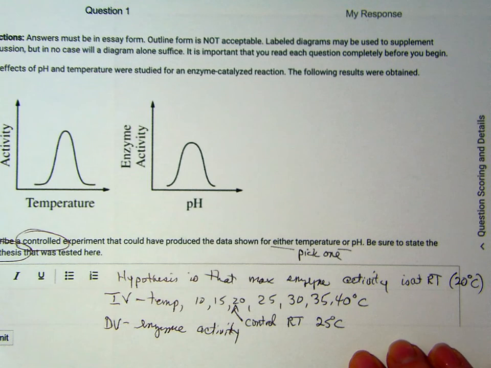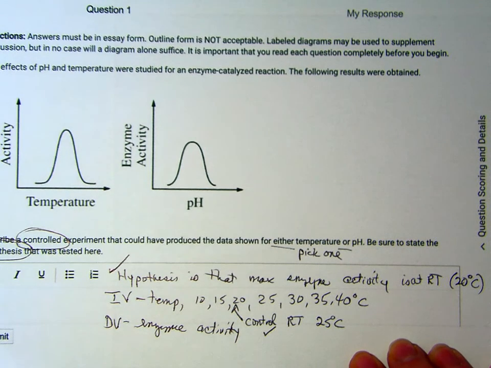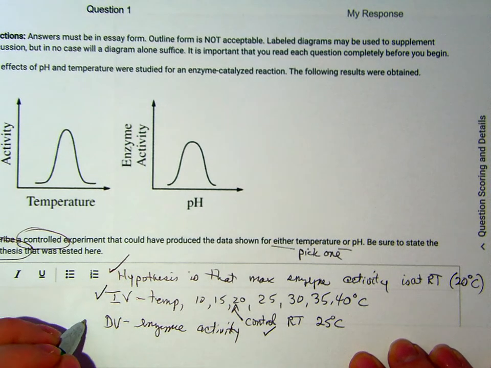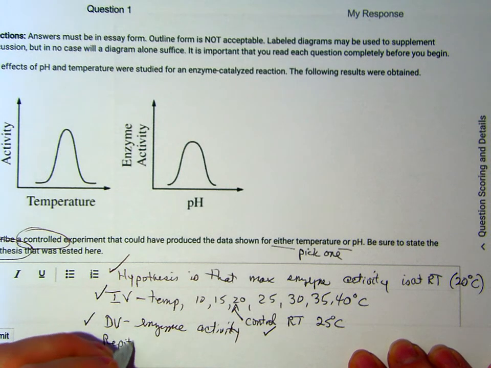Now, another thing you might want to throw in if they ask you to design an experiment, so we've got our hypothesis, we have our control, we have our IV, and we have our DV. Those are the minimum things. Those four things are the minimum you should do when you design an experiment. Other good things to add is to say something about repetition. Now, what do I mean about that?